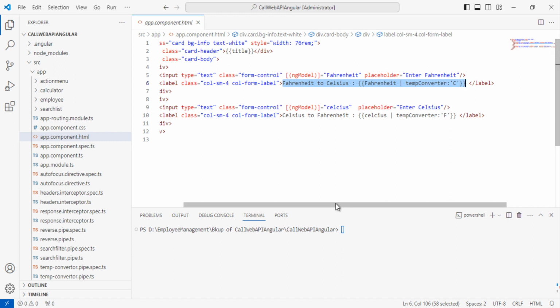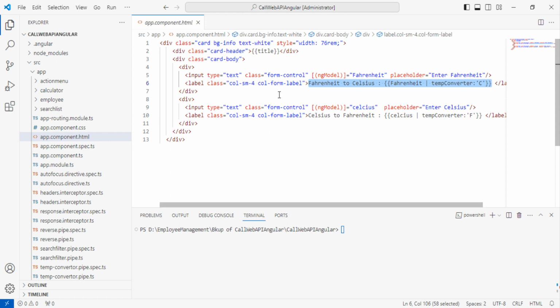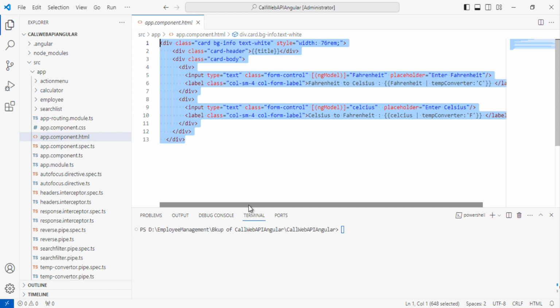So this app.component.html file contains two things. One is text box, and based on the user input the value will be converted and it will show using the label for both Celsius to Fahrenheit and Fahrenheit to Celsius. So this is all about the code of app.component.html file.